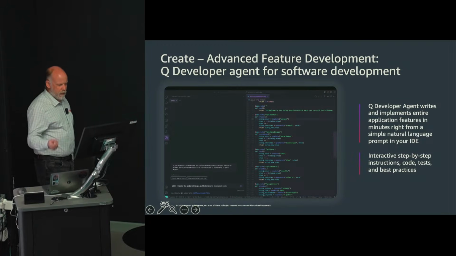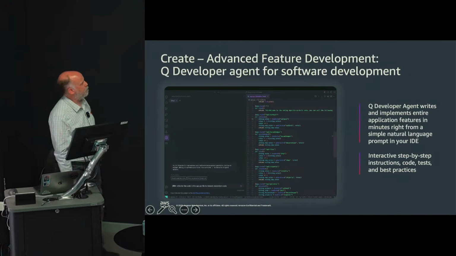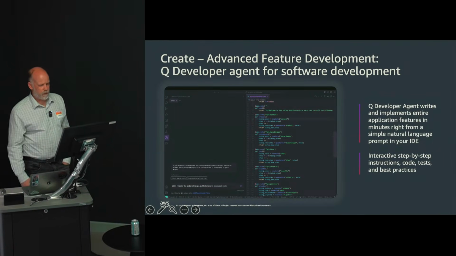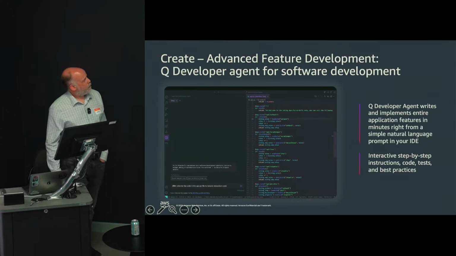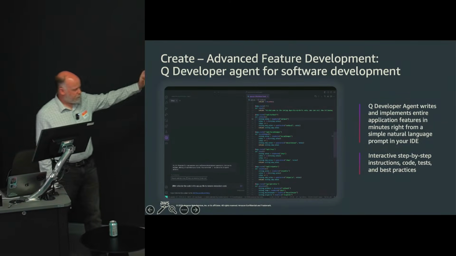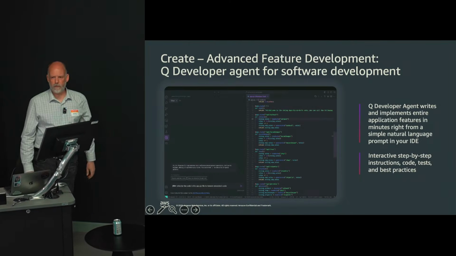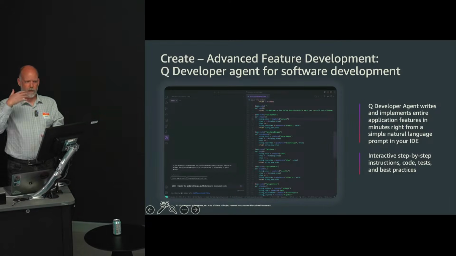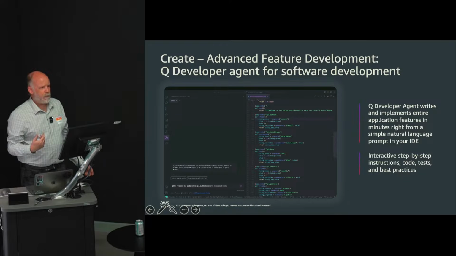And as I'll show you in a little bit, we've got the agent built into the IDE here. So we can chat to the agent, asking it to do things. And as we've got here, you see on the bottom left, we've said /dev, so we're asking it to do some development. And we're saying, refactor the code in this file. And it will go and look at your file, and it will look at what it thinks is good, leave that, and then things that are not good, it will then update them and give you at least a start in refactoring your code.